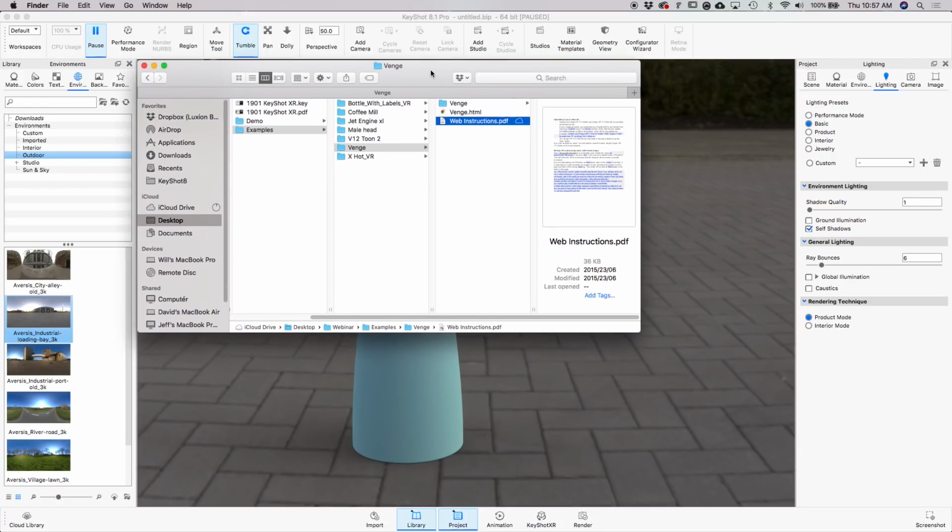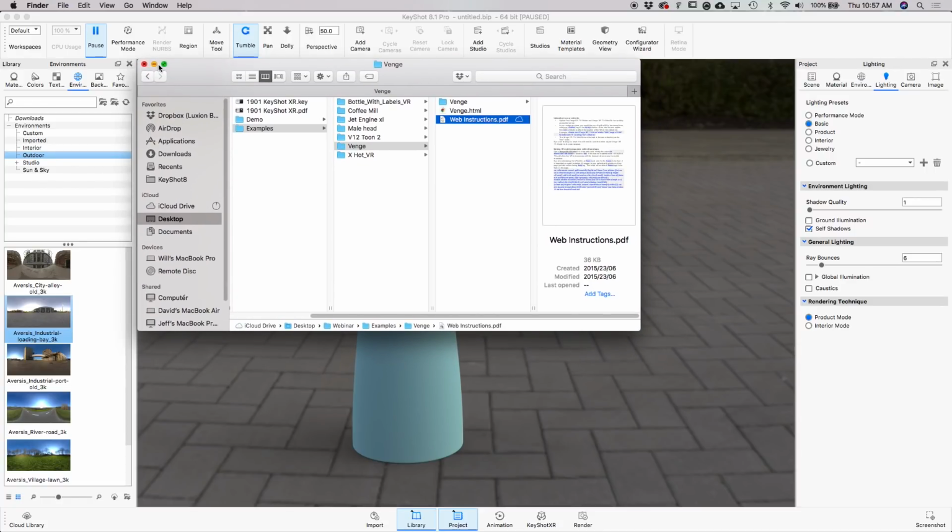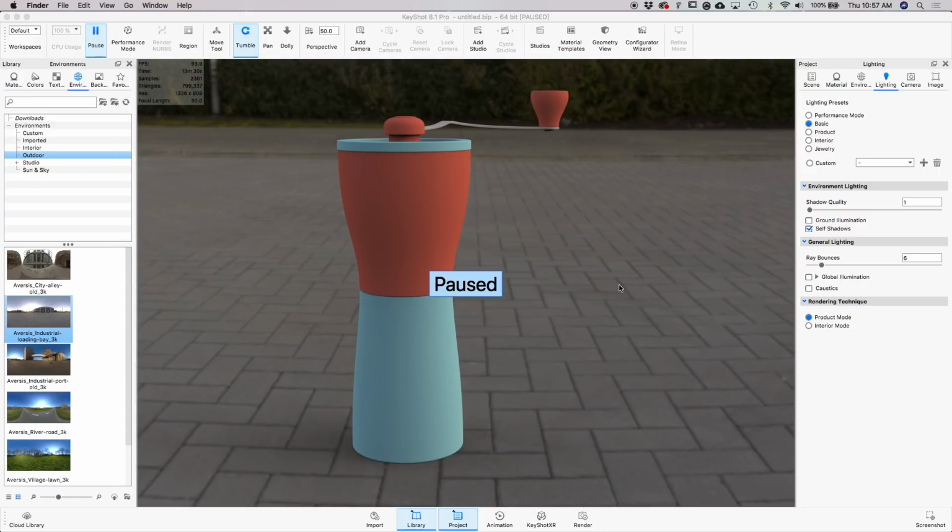One of the other items that is covered in the manual is how to embed in a PowerPoint or a Keynote document. There were a number of questions about that, if you can include a KeyShot XR in a presentation. And yeah, if you're interested in embedding in a PowerPoint or in a Keynote, you can do that and find instructions in the KeyShot 8 manual. Unfortunately, you cannot embed in a PDF. That's a good point. Yes. Yep.